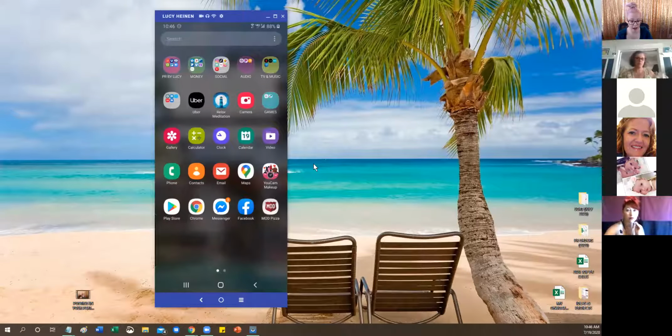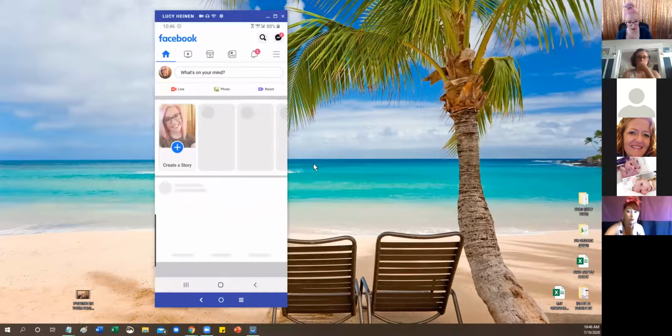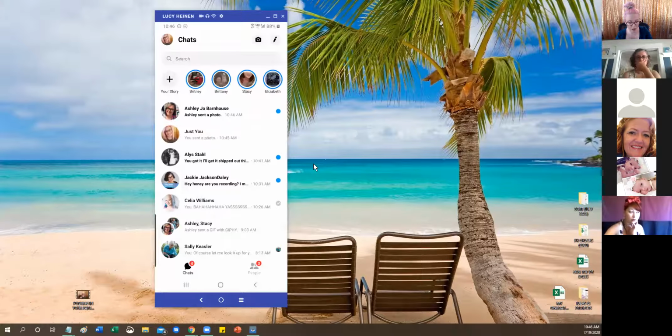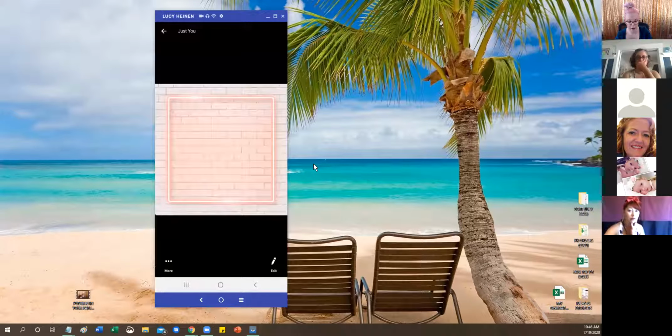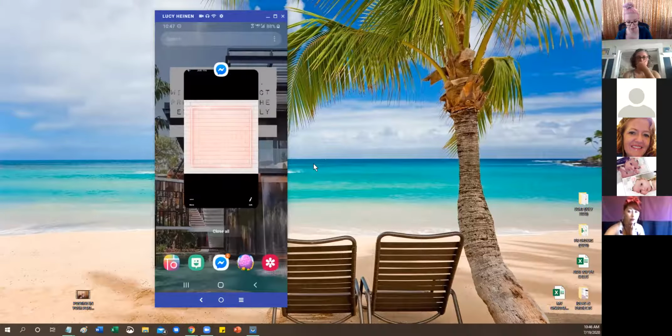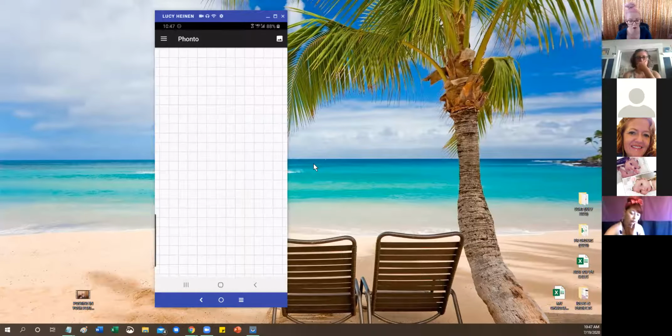So in your apps, after it's installed, it's the little P with the little pencil on there. But before I do that, let me go into my Facebook and grab that image that I just sent to myself. I'm going to hit the little more button at the bottom and hit save. So I got it off my computer onto my phone. Go into my apps and go into Fonto. And this is what it looks like. It's the lamest looking app on the planet, but that's what makes it so easy to use.